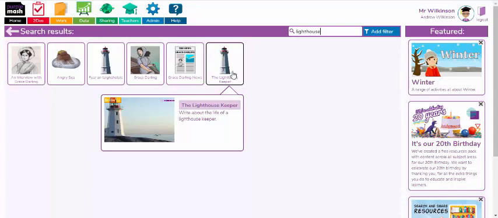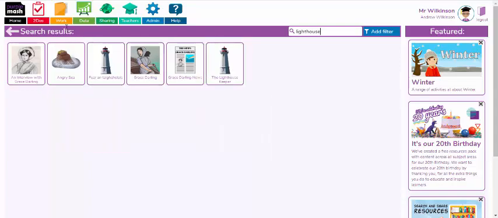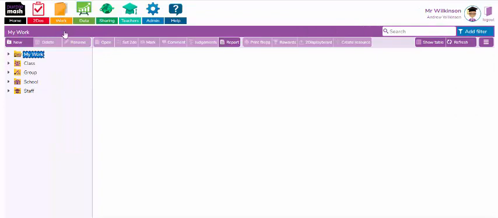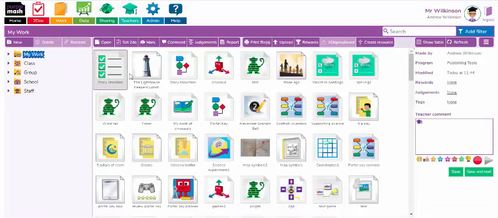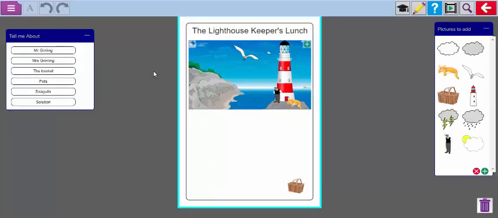So if I go to the document I've already made, you can see what I've done here is I've actually customized this so it fits with the Lighthouse Keeper's Lunch.